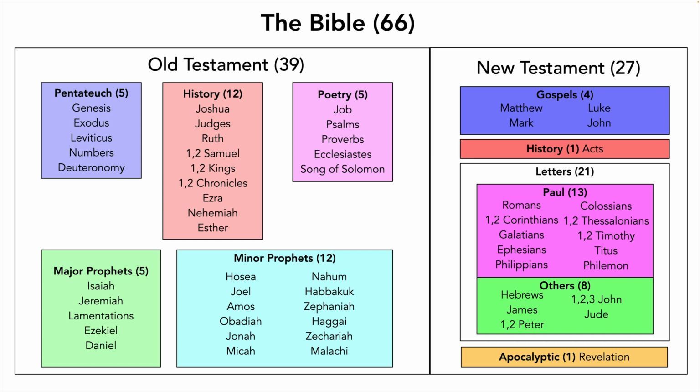The New Testament also has some groupings, but there are a couple of different ways we could slice it. You'll notice that there are Gospels and history, and then we have letters, 13 of which were written by Paul, and 8 of which were written by others. And then we have the book of Revelation, which is in essence in a category by itself. But let me talk through each of these categories and give you some insight into them.